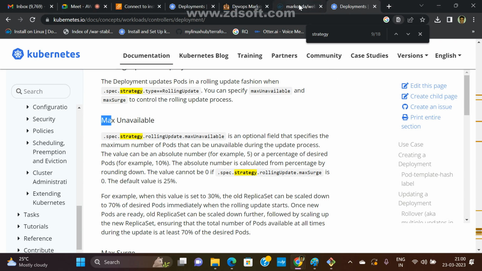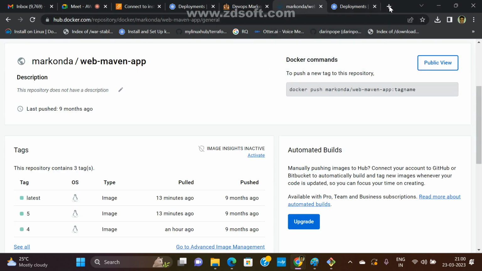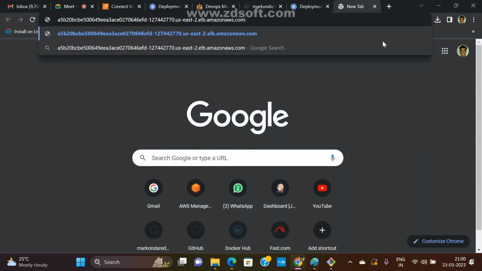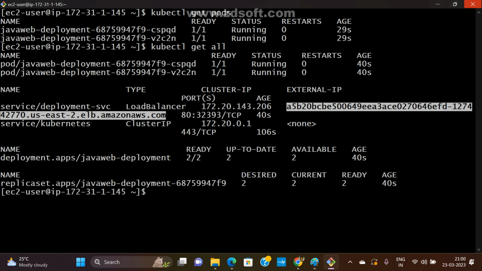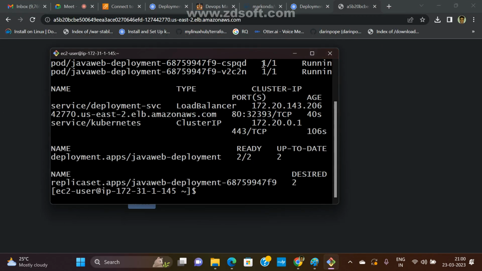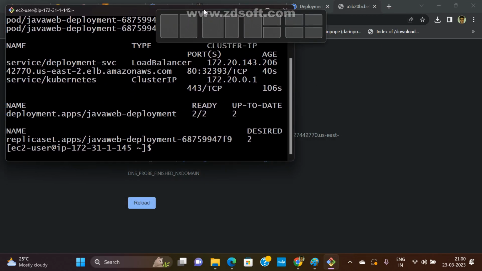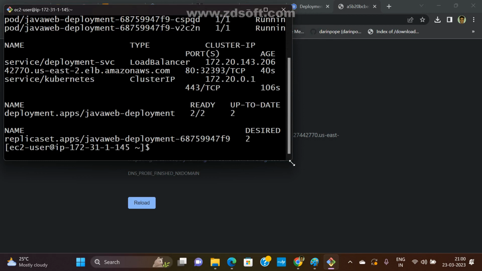Coming here, where is the new tab? Paste it. It will take 1 or 2 minutes, right? Just wait. Now this is the one screen. Now how to check whether it is working slowly, creating pods or not?